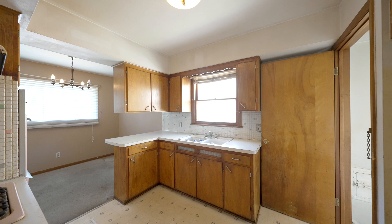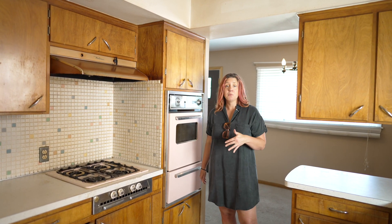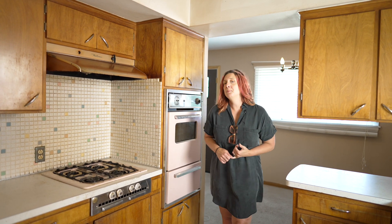Most of my investors like to paint the cabinets. Me personally, if I was redesigning this kitchen, I would just start from scratch — rip out the cabinets. You'll definitely get that added value once you're done with your project. These homes typically rent anywhere between $1,200 and upwards of $1,500 a month, so you're definitely going to have a great investment opportunity, or make this home just for you.